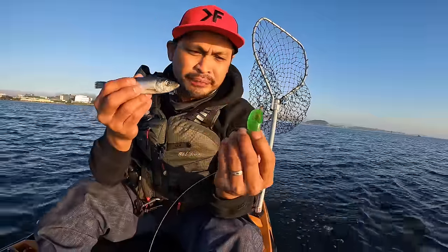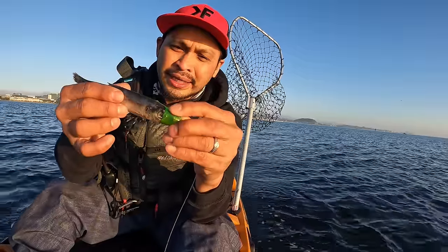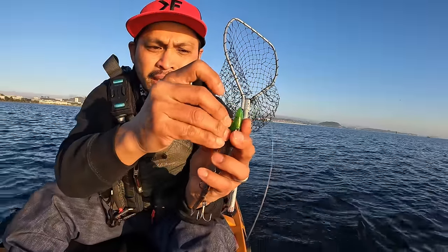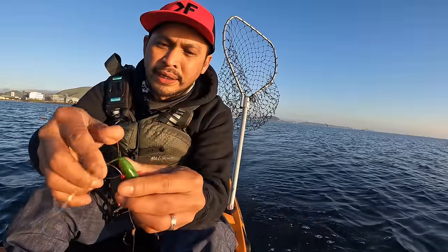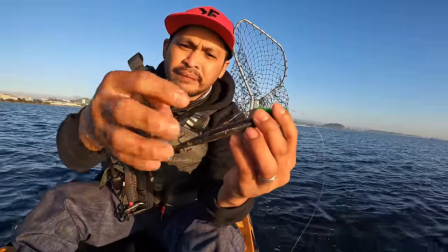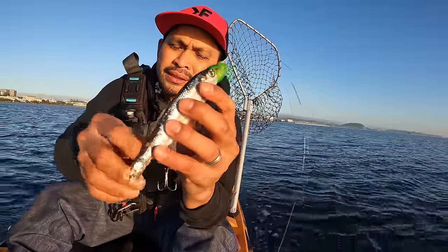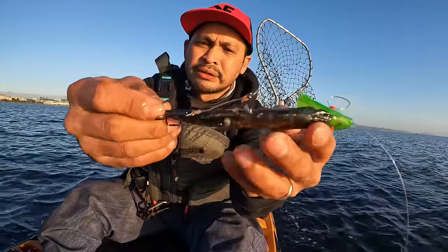So I'll show you guys how to rig up a crippled anchovy to a herring. So this is the plate right here. Just put the head in the plate. And there's a red pin right there that will serve to hold the bait by poking it just like that, and it will pass through the other hole right there. See that? And then there's two hooks right here. This is a size 2 hook and a size 2 treble hook. So I'm gonna put it somewhere around here, so we'll have that bend. That way, our bait will spin. See? Just somewhere around there.